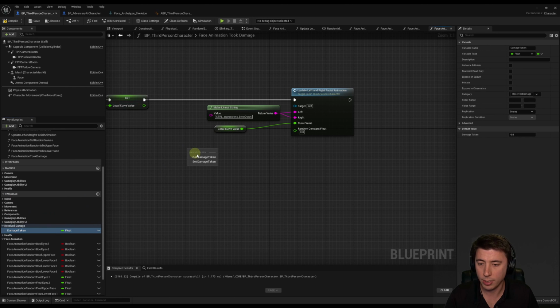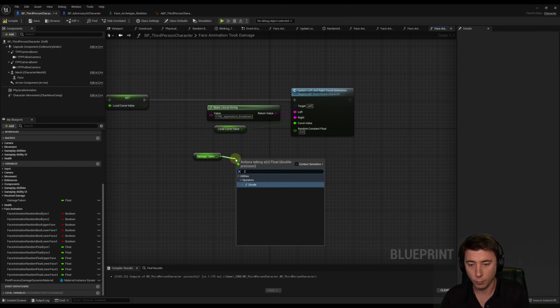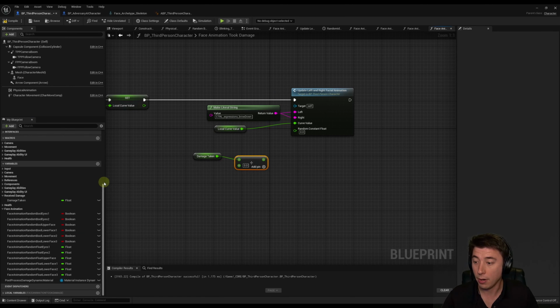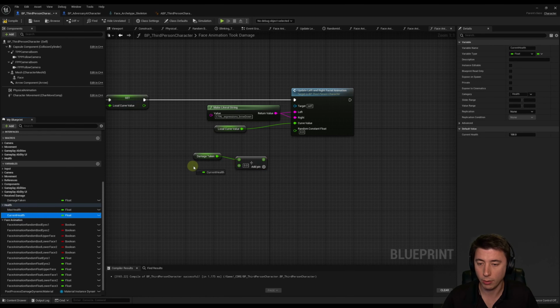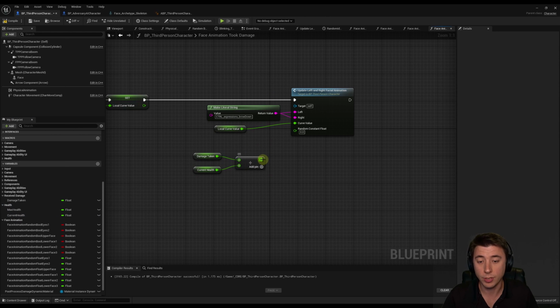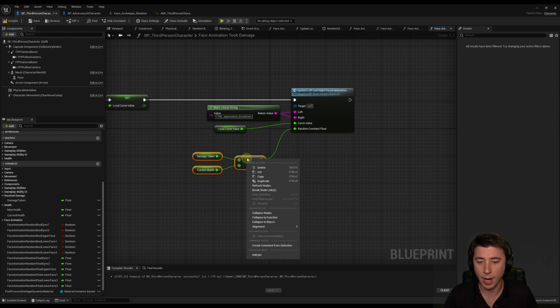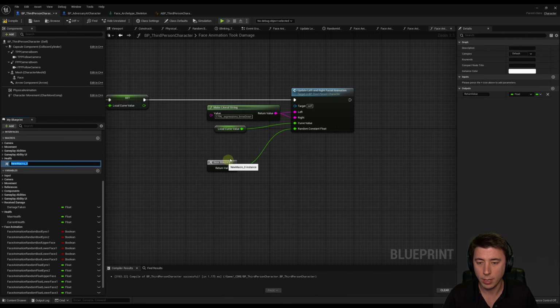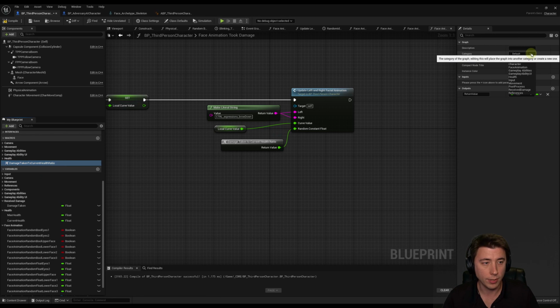So I can drag in damage taken, and then I'll drag out a pin from that and we'll divide, because what I'm going to do is compare it to our current health, and that variable is underneath health here. So drag in our current health and then connect this up, because that ratio is going to determine how significant that curve should be. And this ratio I think I'm going to use a lot in the future, so I'm just going to collapse it to a macro. I'll right click, collapse to macro. I'm going to title this damage taken to current health ratio, and I'll categorize that one under health.